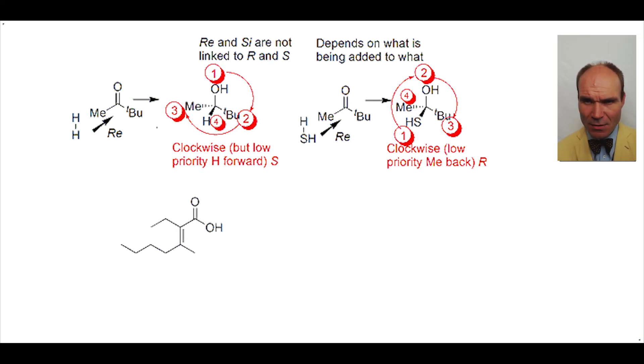What about this molecule? We will consider the lower carbon of the alkene. To prioritize all the substituents attached to this carbon we must invoke a ghost carbon on the upper substituent. With the priorities assigned going from highest to lowest we achieve an anti-clockwise movement. Thus this perspective is the Si face.